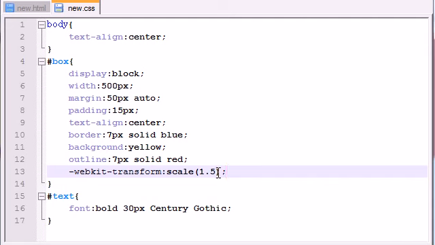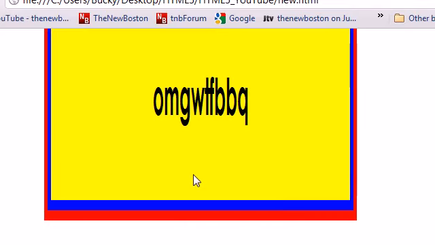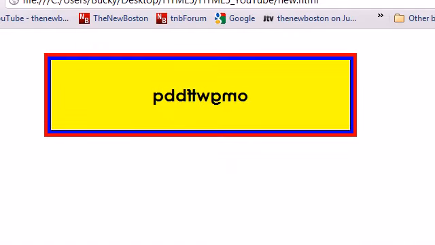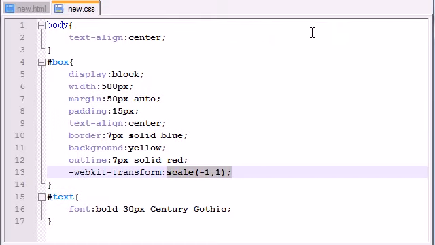Now, you can also have an X and a Y. For example, if you have something like 1, 3, it's going to scale along the X value, left and right, and keep that the same. By default, it's 1, and the 3 is going to stretch it along the Y, if I'm correct. So now it's stretched out vertically, but the same width horizontally. Another cool trick you can do is if you add -1, 1, your text becomes Russian. How awesome is that? So anyways, let's get rid of that scale and talk about some other transformations.